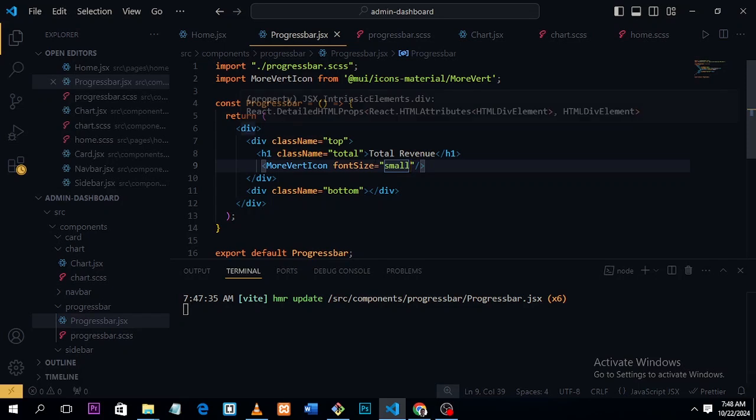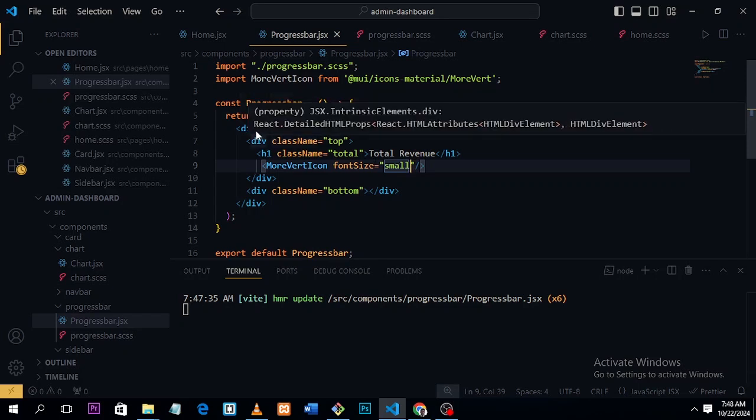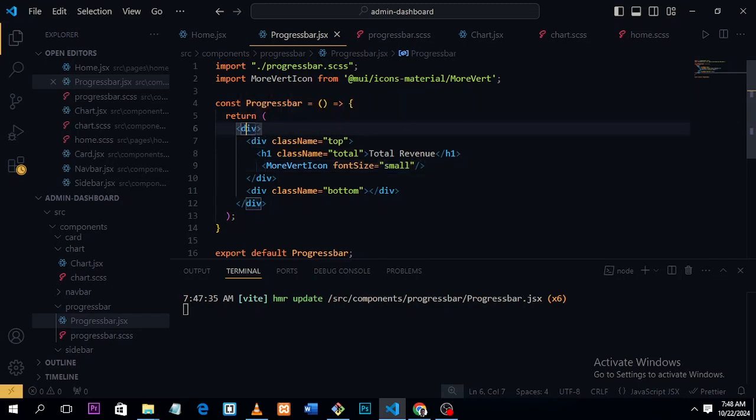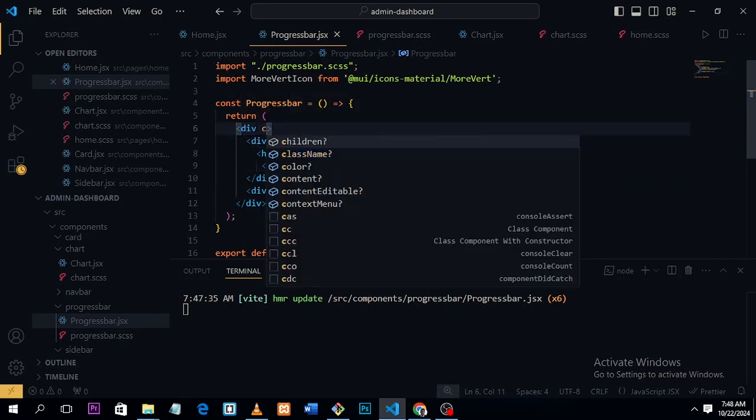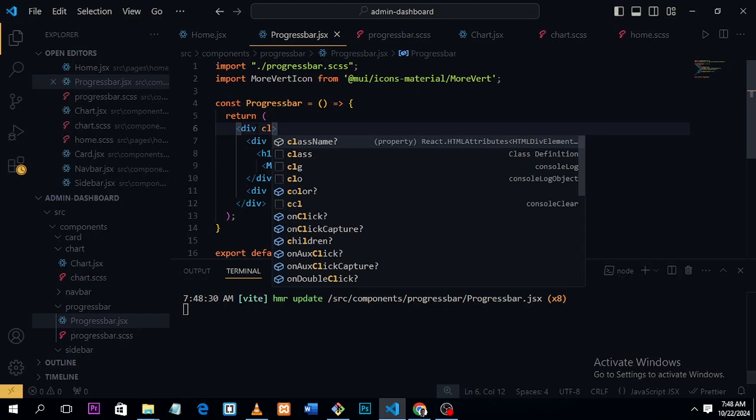Okay, let's give this one a class name of chart. No, a class name of progress bar.